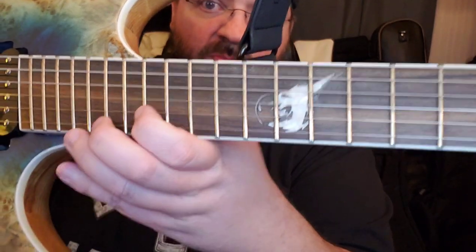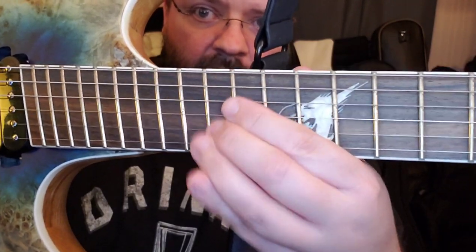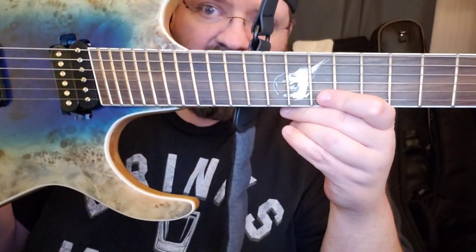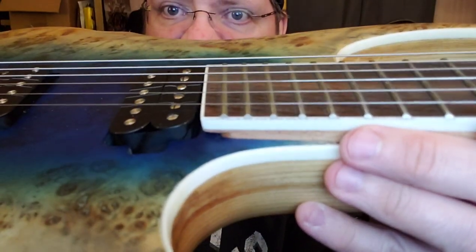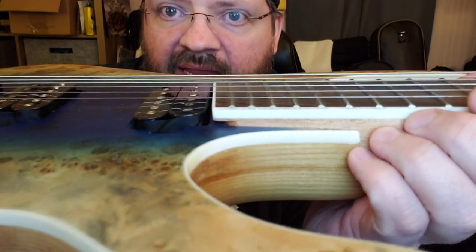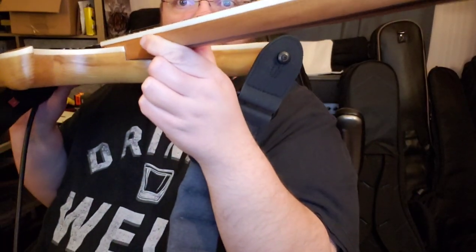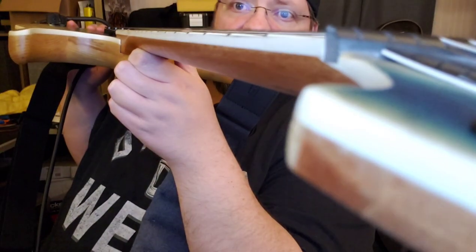The frets are super rough. Maybe you can still hear it. I've tried to rub them a bit, but they're very gritty. They need to be polished for sure. The edges of the frets are laughably bad. There's nothing sharp, but you can see that they just kind of ran a file over the edge. It's pretty obnoxious.